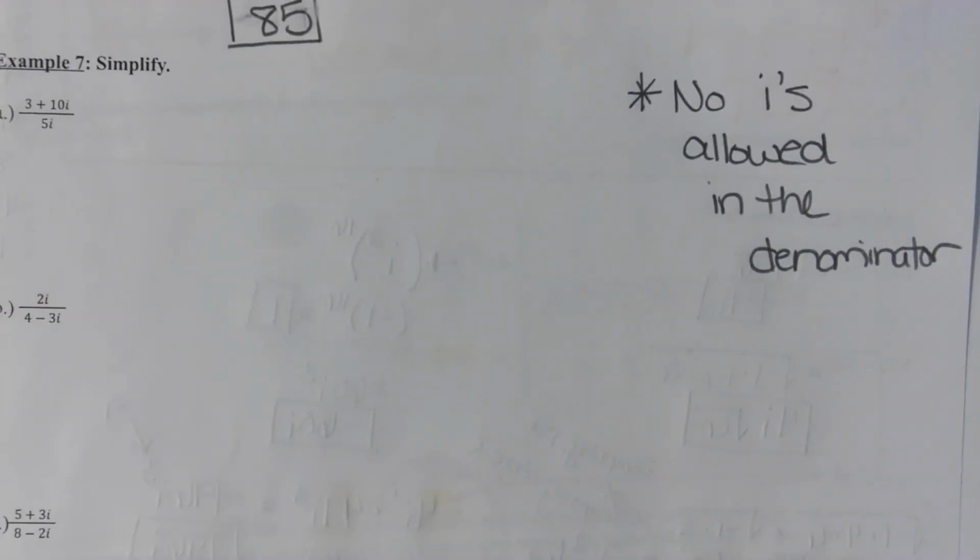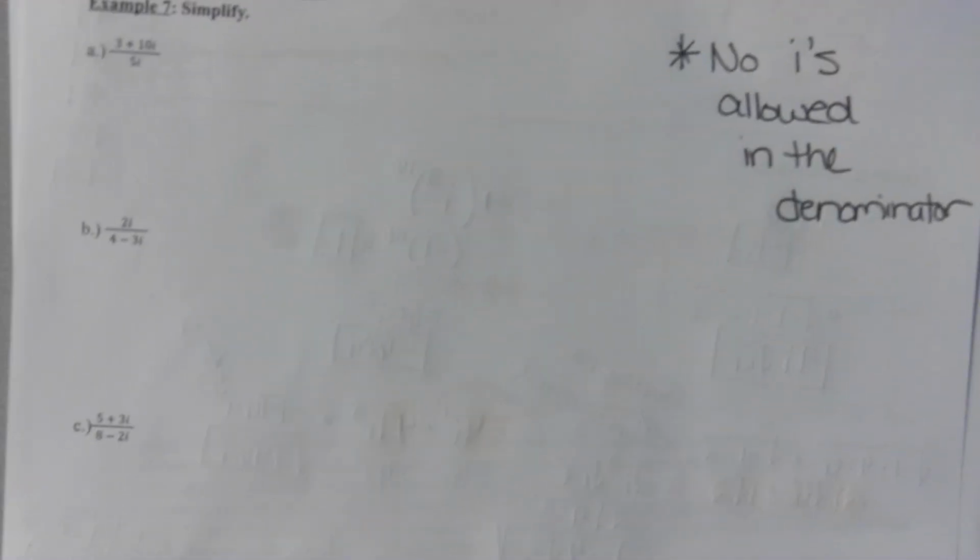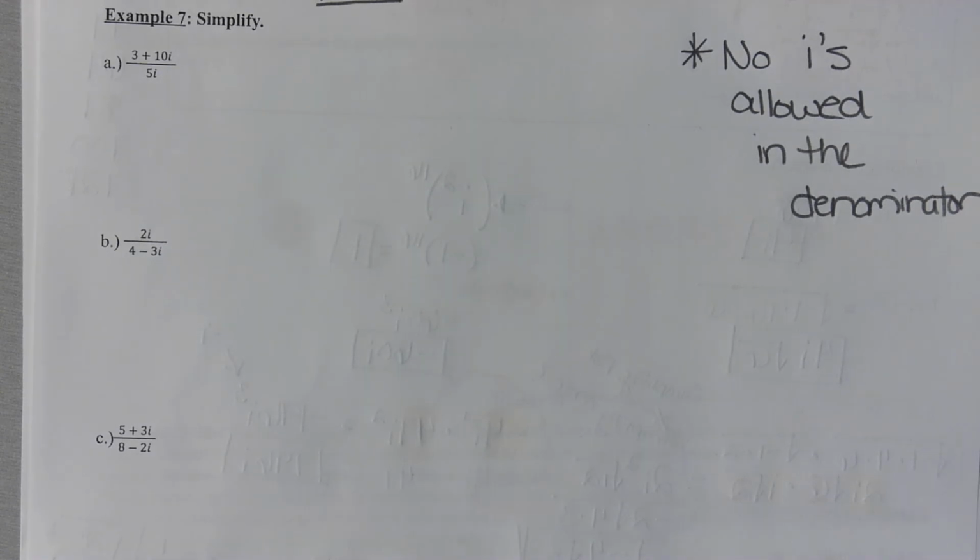Now, you can still have fractions. That's fine. We're not mad at fractions. I mean, they're not my favorite, but you can have them. So i's are still okay, and fractions are still okay. The i's in the denominator, not okay. Now, there are two situations that you're going to encounter, so we're going to deal with both of them.